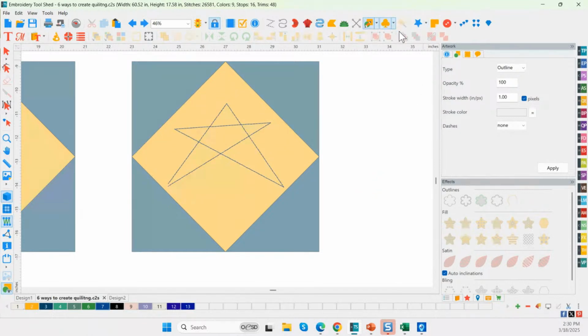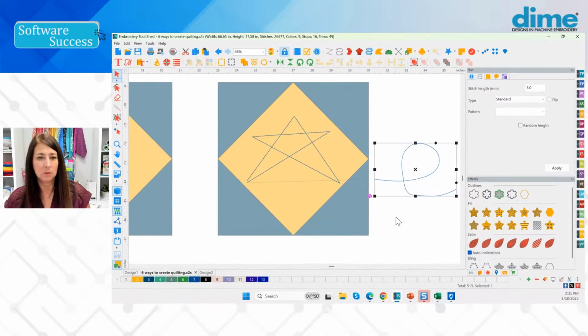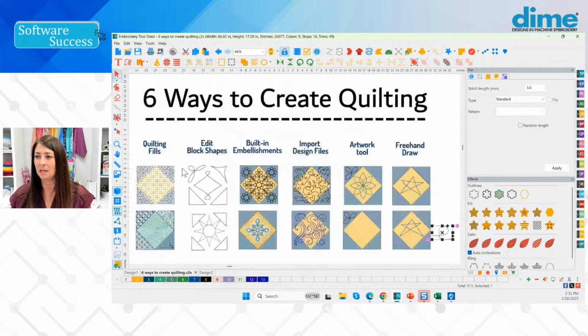Let's just say you wanted to make a fun little loop design for a border or something. So I'm going to click, click. I'm going to hold down my curve so that you can see that it is now making that curve design, and I can convert that to a run stitch. So that's using your mouse to click to make those points, and then you can convert it to a run stitch for your design. Super easy to do, and really I think a great way to create some custom quilting designs.